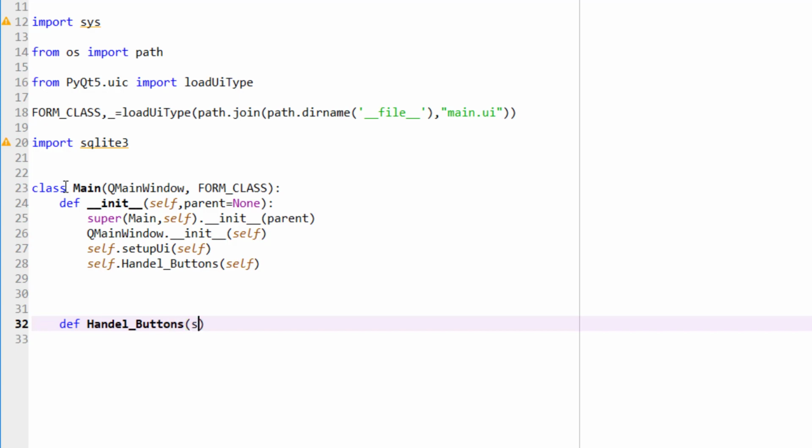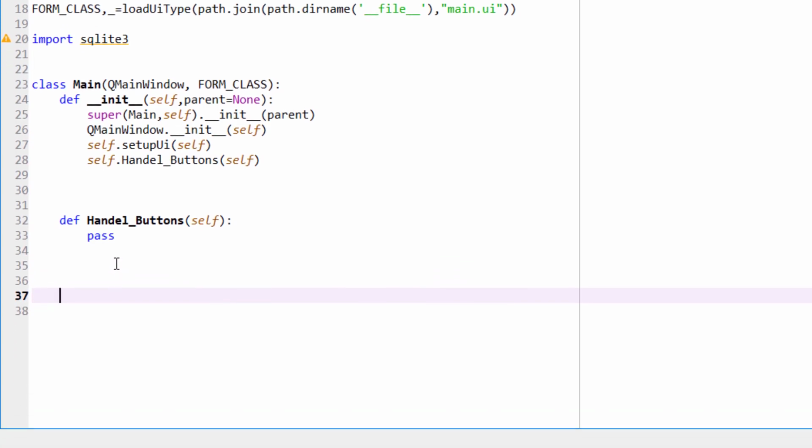And here we'll define our function for the button clicks, and we will keep it empty by just writing pass. This is just to bypass this function for the moment. We will write the code later. Okay, and after you finish, we have to go directly to the bottom to complete our template. This is a PyQt template.